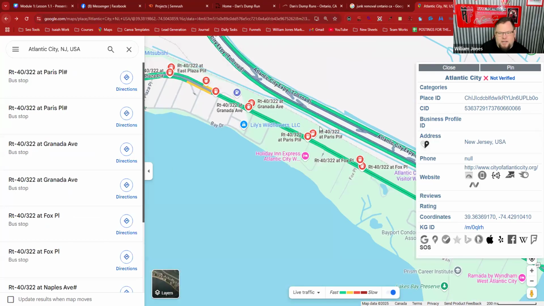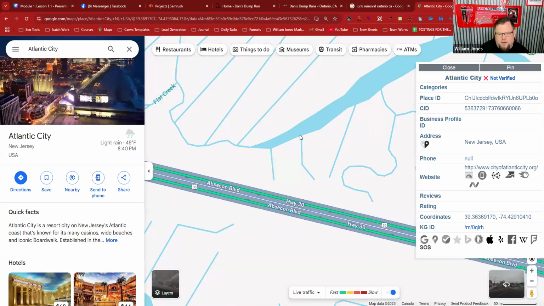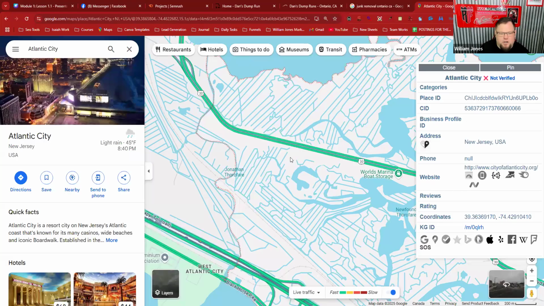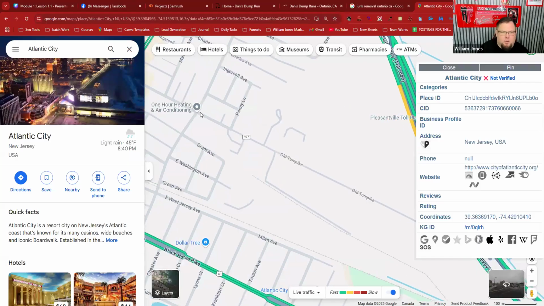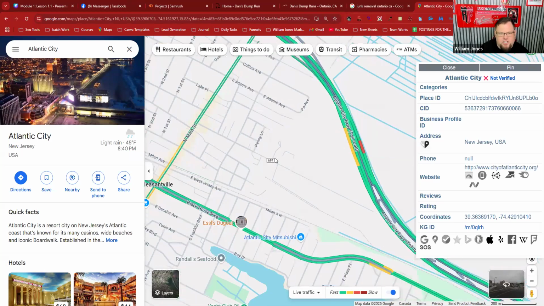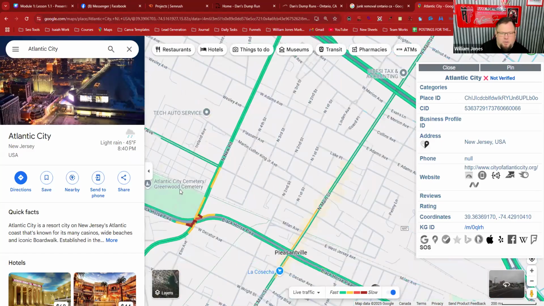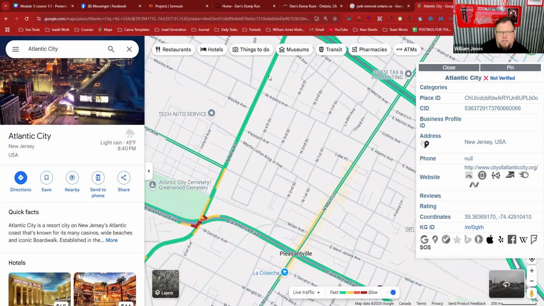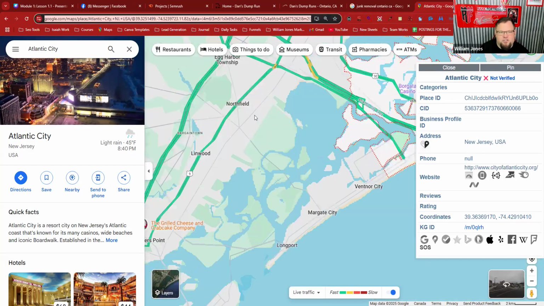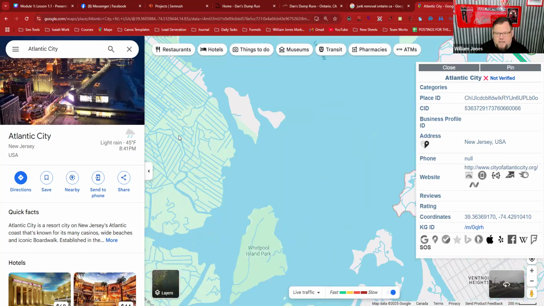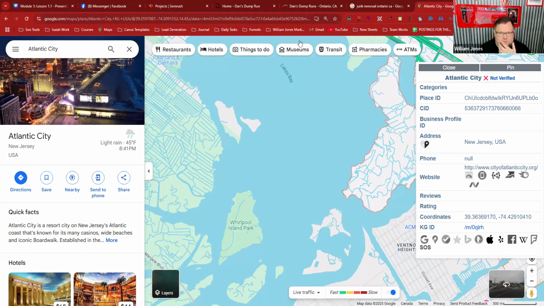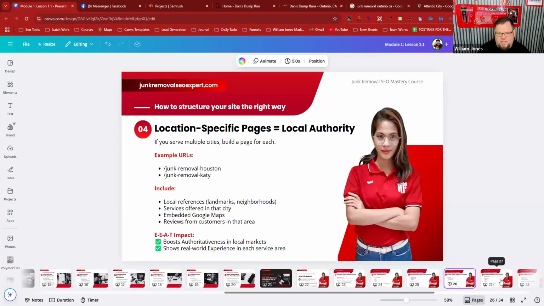If you zoom in on any of these areas, you also notice things that start popping up. A lot of times what will happen is, depending on where you're at, you'll have different things, the Pleasant Toll Plaza, different things pop up. 1 hour heating and air conditioning, this road. If I zoom out, you notice things change. You can also change a URL, and we could talk about manipulating URLs through zooming in and zooming out. You see the numbers up here change. Zoom in again. Guess what? It changed again. I can use those through some gray hat SEO tactics. But I say all that to say, it's literally showing you what needs to be on your maps or on your service area pages that are in that city.